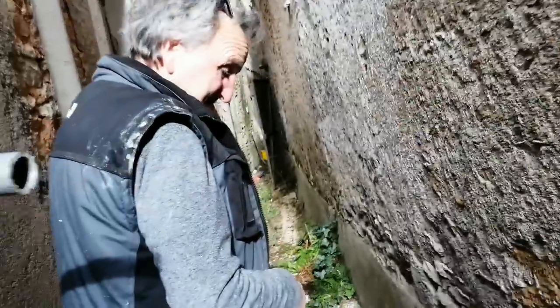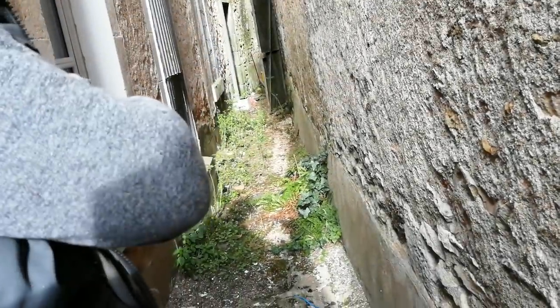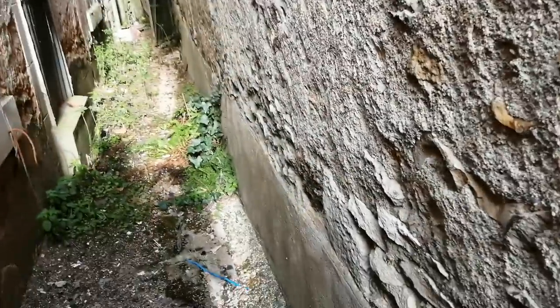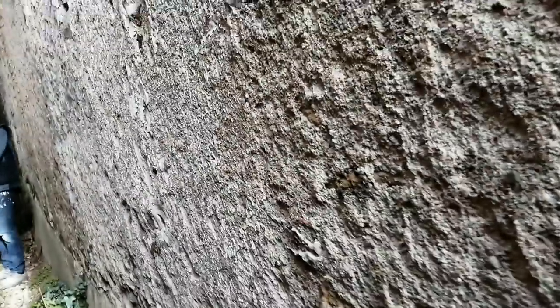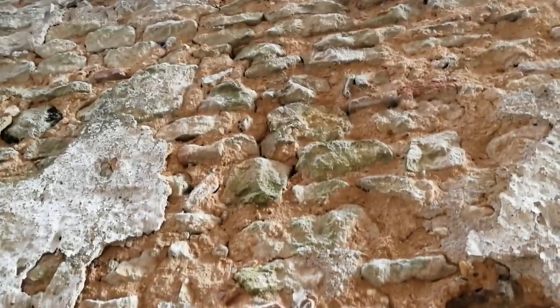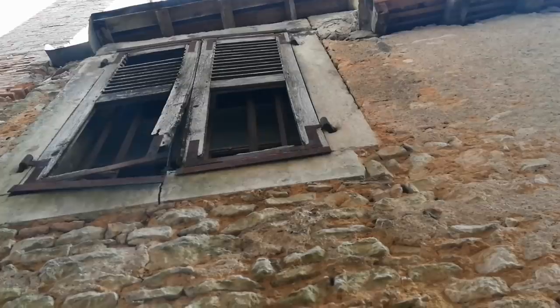Right. So obviously our neighbour's got a window out onto this. And everybody at one time would have had doorways out onto this. We've got windows that look out the back here as well, haven't we? Wow! Wasn't expecting that this morning. Yeah, we have a window right up the top here. You can see the state of it. That's in the middle room that we've only ventured into once on my vlogs.